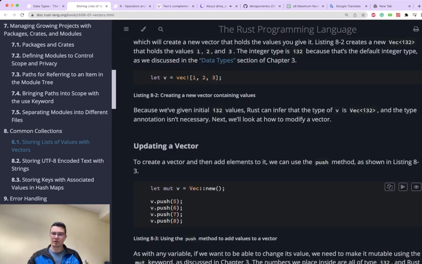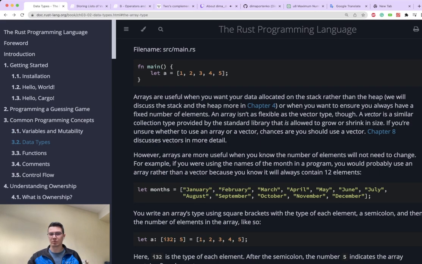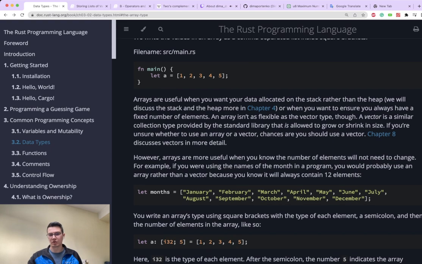Yeah, so if you need dynamic size, you just use the vector type, which is part of the standard library. As usual, wait for chapter 8 to dive into it deeper.